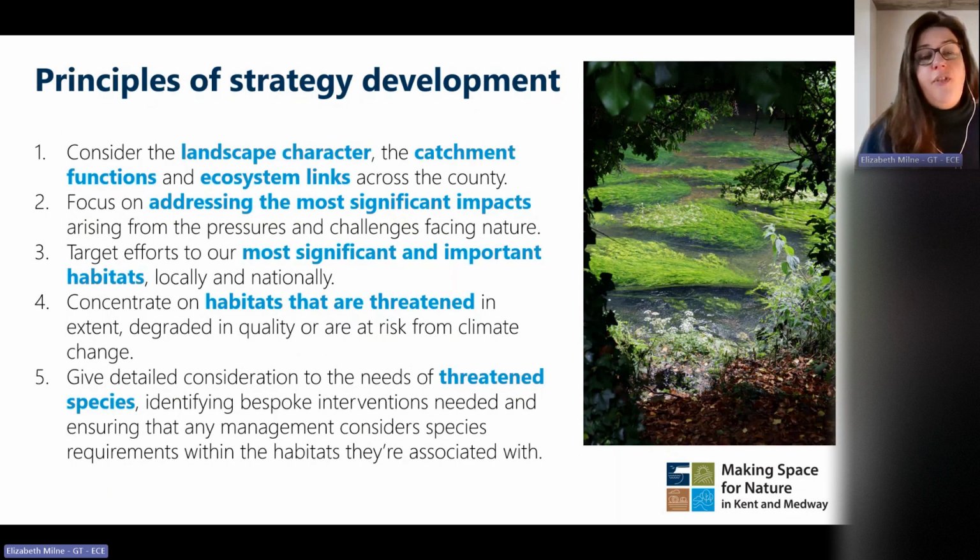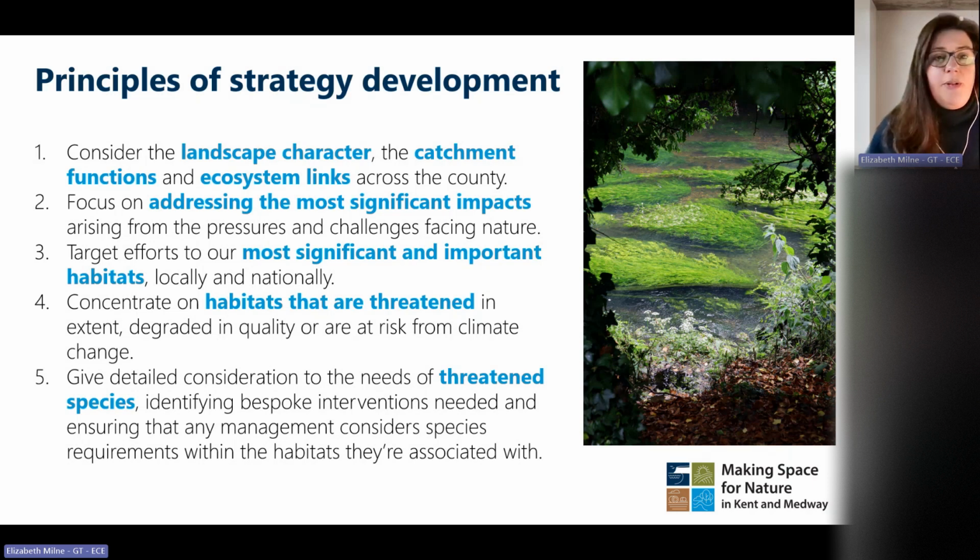So in terms of how we went about developing the strategy, when we were identifying our priorities and our measures and then targeting them to where they'd be, there were a number of things that we constantly came back to, to make sure that we were delivering a strategy that recognised the already in place functions and areas of importance within the county, to make sure that none of that was undermined or overlooked.